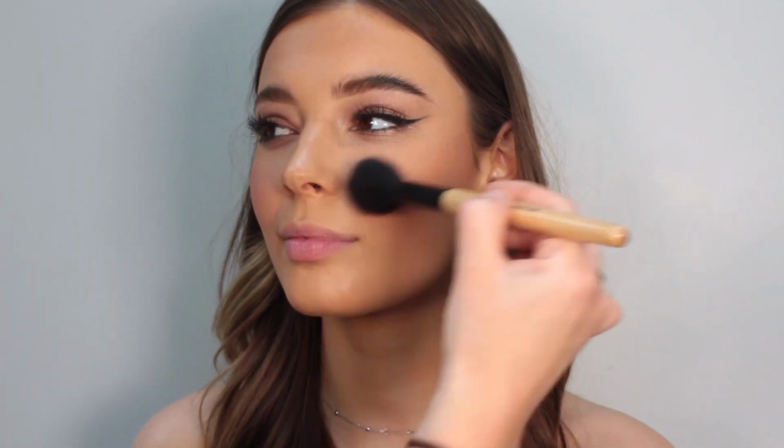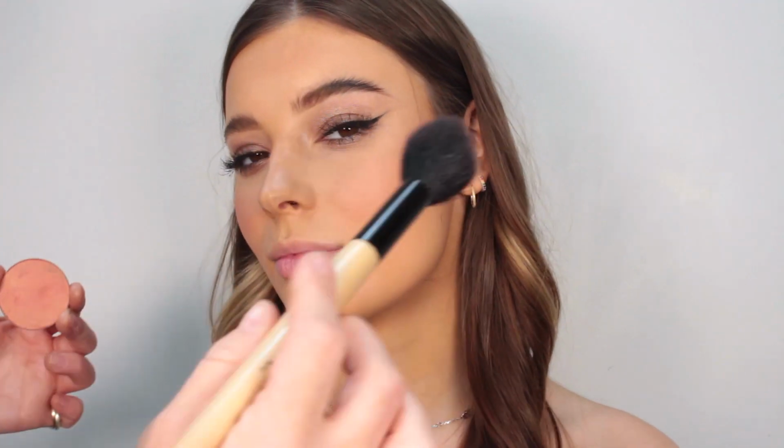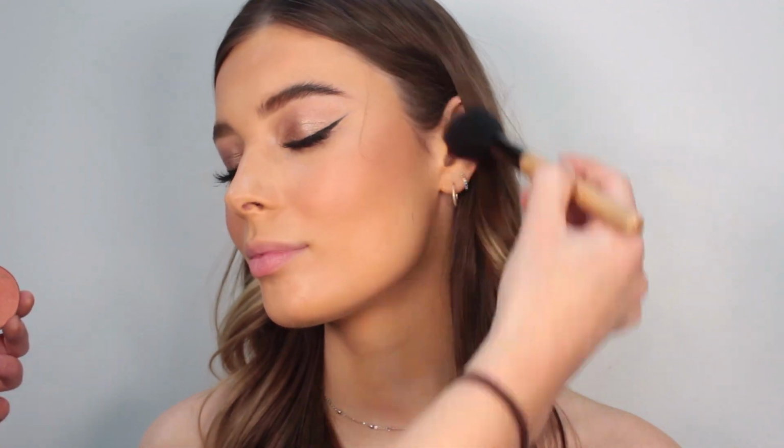I'm going to add a little bit of blusher, and this, I have no idea what it's called. This is a MAC one, but I'll find out the colour. But I think it might be Peachy Keens. It's one of my favourite, and I'm going to apply that on the balls of the cheeks. Same brush, and just blending it upwards. And just adding that really nice kind of peachy glow. This one's got a slight shine to it.